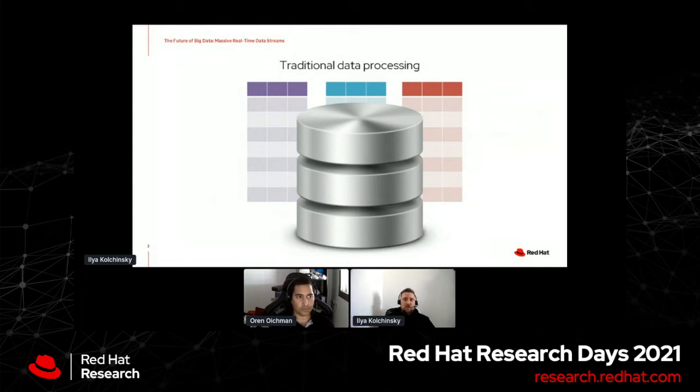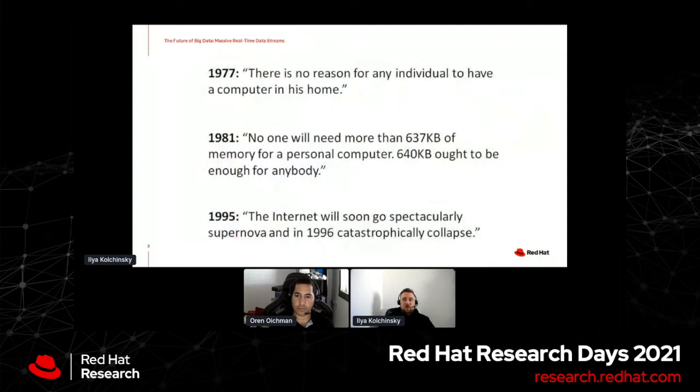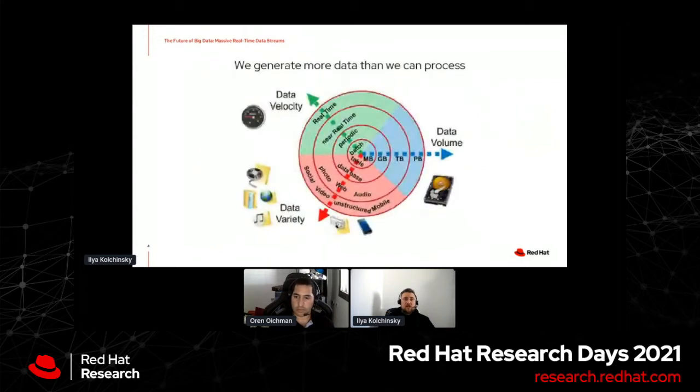But unfortunately, this simple paradigm of data processing soon proved extremely non-scalable. It happened as soon as we started actually using computers in all aspects of our daily lives. Contrary to some forecasts from the 80s and the 90s, now there is a computer in every home, and we heavily use the internet and social networks. And of course, we require much more than 600 kilobytes of memory. As a direct consequence, we started to generate lots of data. And I'm not only talking about sheer volume, but also about the velocity with which we produce data, and the variety, the heterogeneity of the data.